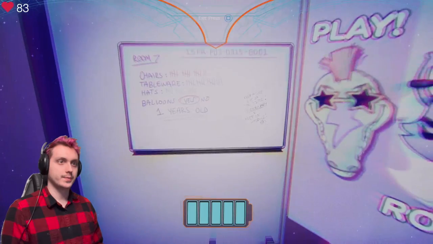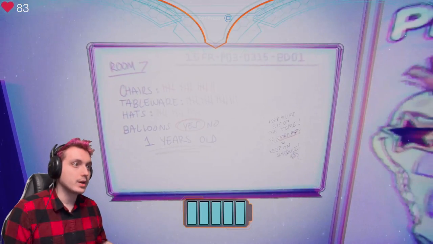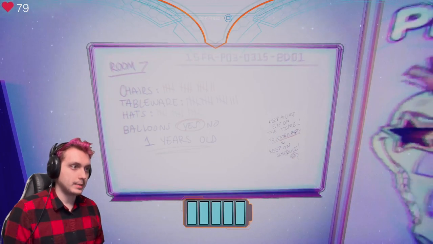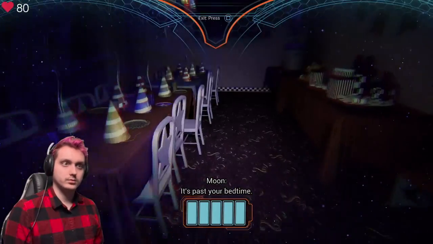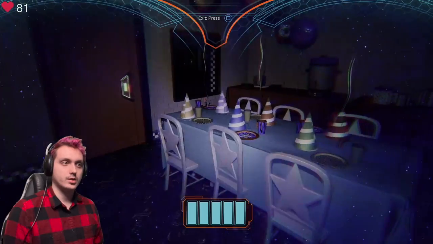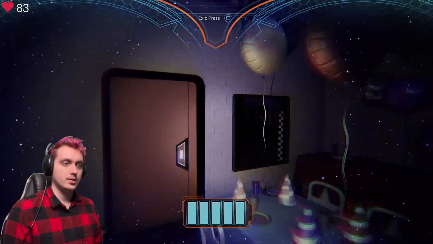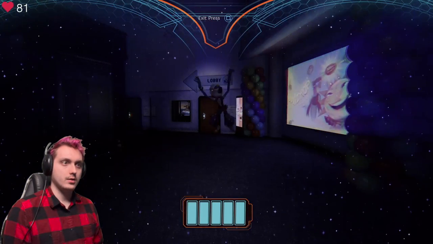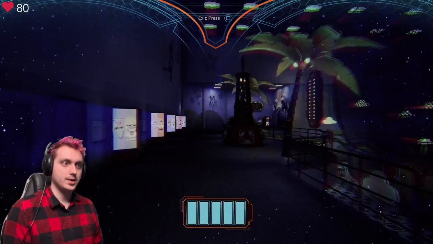Hero bad children. Loons? Yeah, 1 year old. Keep a close eye on the time. No extra party. On schedule. Okay. It's past your bedtime. Alright, dude, you need to. Default. Knock, knock. The fuck?